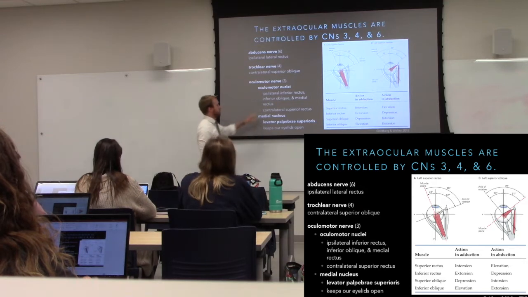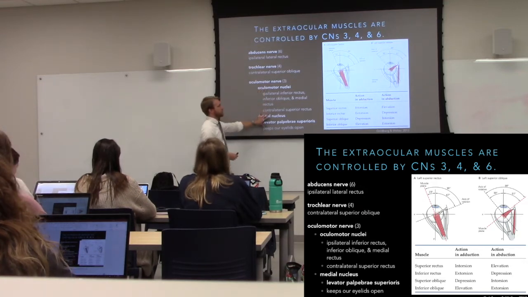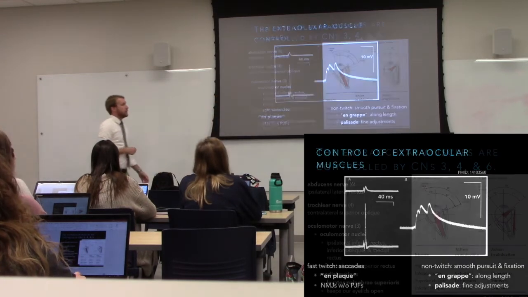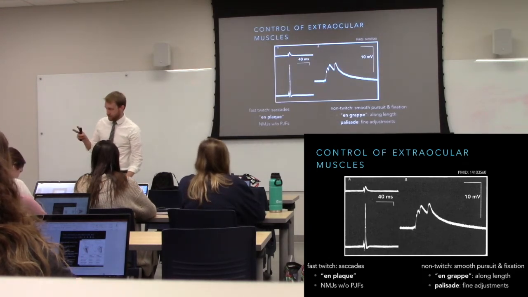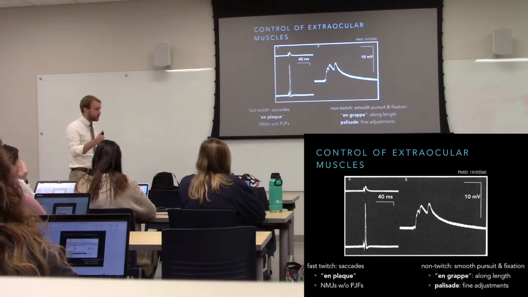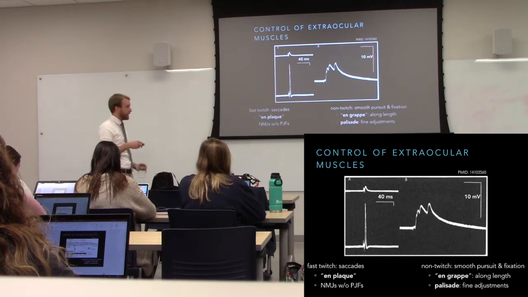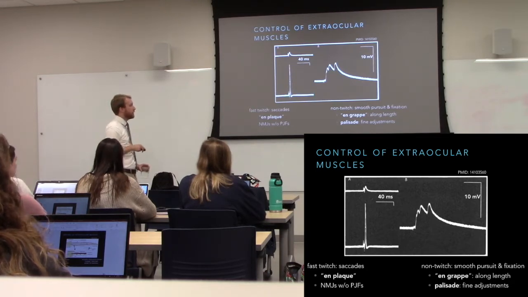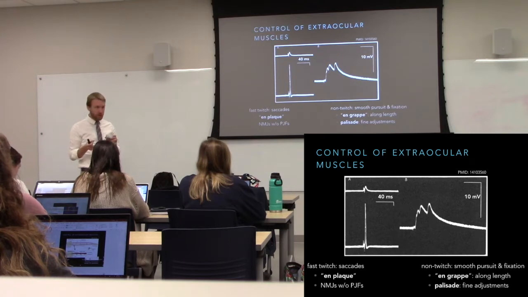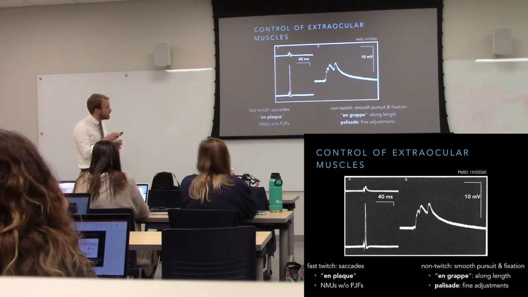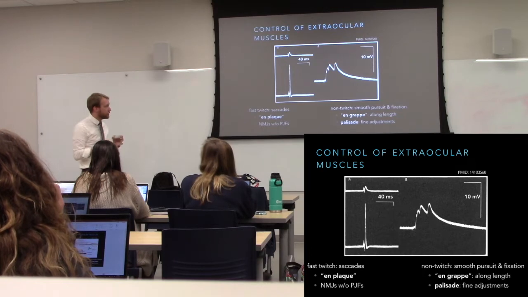So we're going to hit some extraocular muscles to move the eyes around. We'll also keep our eyelids open. The types of muscles that we find in each of these come in 2 types. We have our fast twitch, which are very similar to what you've learned about for any other fast twitch. They're going to fire action potentials. Here we can see an action potential being fired. In this muscle fiber, not so much. You stimulate the nerve, and you see instead this little tiny depolarization. No action potential.